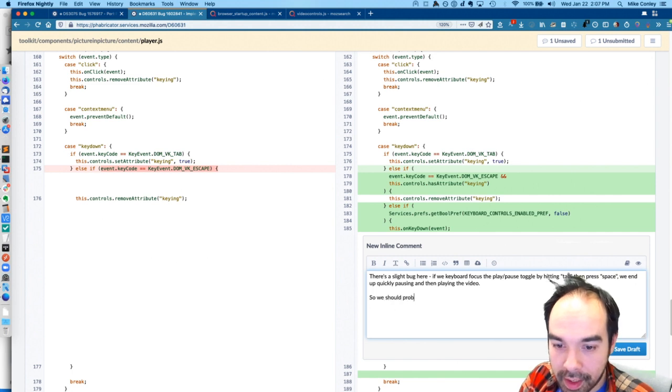So we should probably not call on key down if the keying attribute is set to true, or maybe we should at the very least ignore the DOM VK space if the keying attribute is set to true.